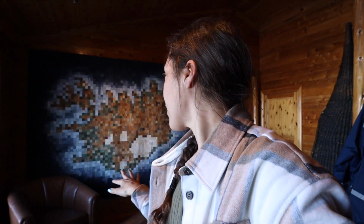Alright guys, so we're inside in the warm area, and they have these for you to use to try to see the northern lights at night. So maybe we'll get lucky. And I love this very modernist quilt with Iceland on it as well, in a seating area. There's also a lounge area upstairs, but we're going to have lunch at noon, get dressed to do snowmobiling, and have an awesome adventure.